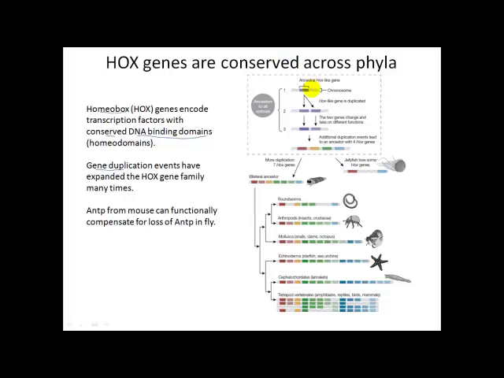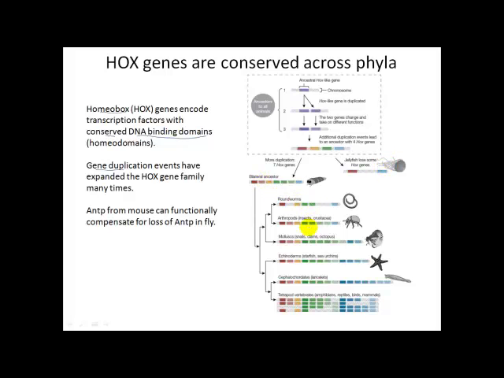So here's the idea. Originally in some primitive ancestor, we had a Hox-like gene, only one copy. Duplication event, we now have 2. Another duplication event, we've now got 4. And so in our early bilateral ancestor, we had a cluster of Hox genes that may have looked something like this, 7 Hox genes, right? Even in invertebrates like jellyfish, we can see that they have relatives of the Hox genes. They've lost some, but we can still detect that there are some genes present that have sequence similarity to these Hox genes that we find in other animals.